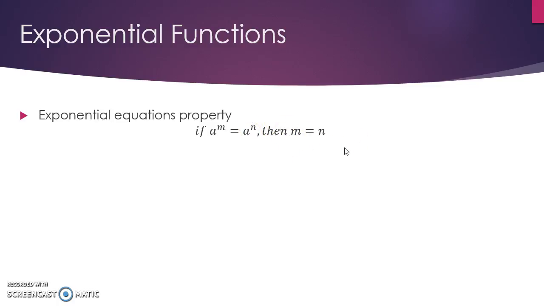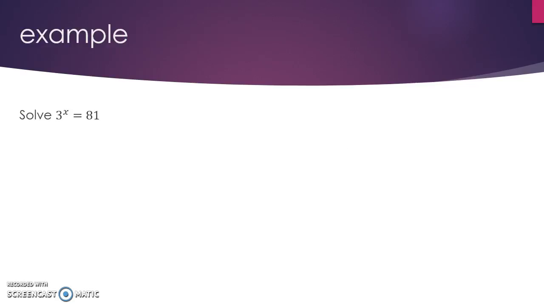That's fairly straightforward. Looking at an example of that, if 3^x equals 81, we want to solve for x, then we can rewrite 81 as 3 to the power of 4. In the work we're doing now, knowing some of these basic exponential or power values is going to be really handy. So knowing 81 is 3 to the power of 4, knowing 64 is 2 to the power of 6, things like that is going to be really useful to know. So if 3^x equals 3 to the power of 4, then obviously x equals 4.